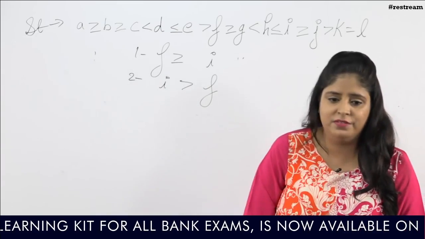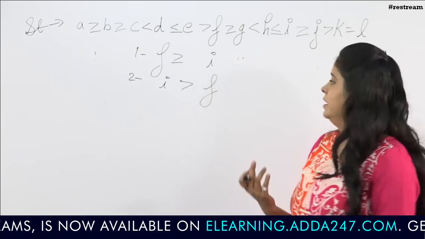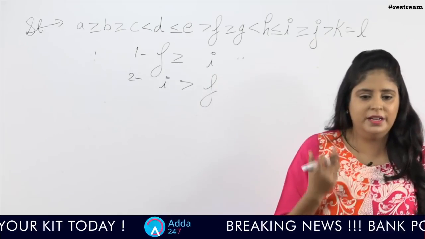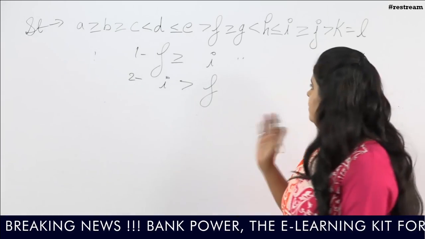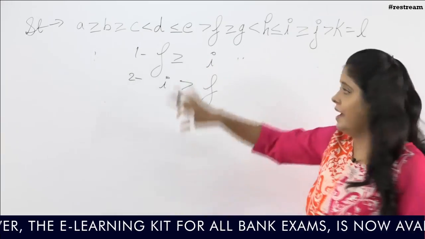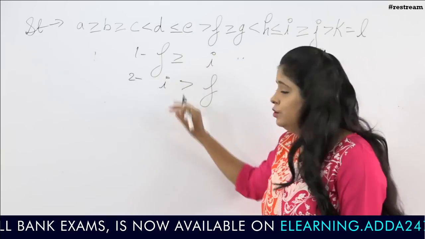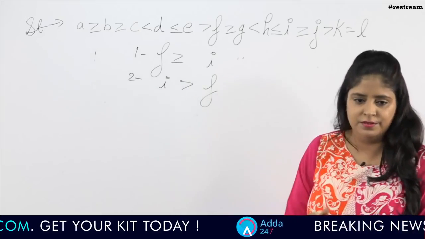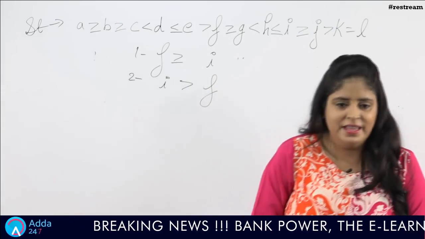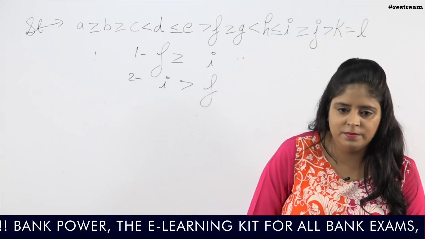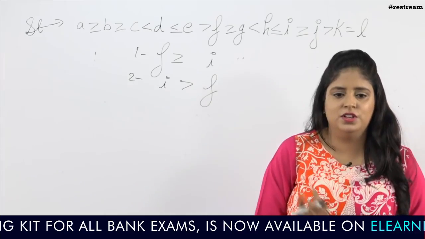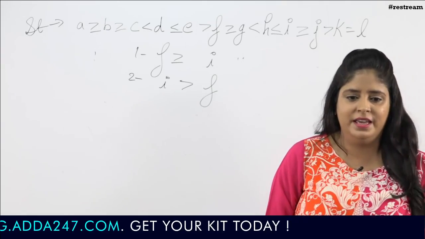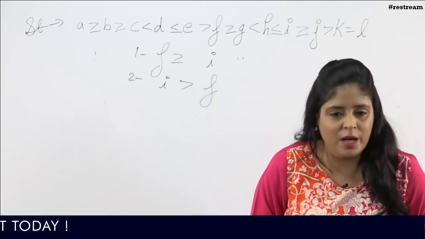Someone is saying only first. Are you in favor of only first? Whatever, just comment it so that I can elaborate it. F and I. Now see the placing of F and I. F is here and I is here. My first conclusion is saying F is greater or equal to I, and my second conclusion is saying I is greater than F. Some of them are saying neither nor, some of them are saying either or. Many of them are in favor of neither nor. Someone is demanding, ma'am, please code the inequality.